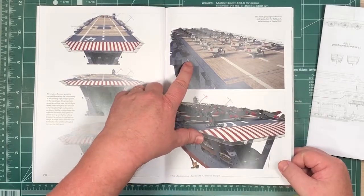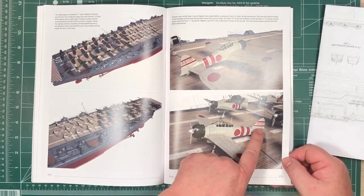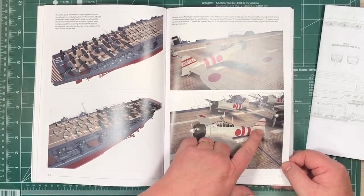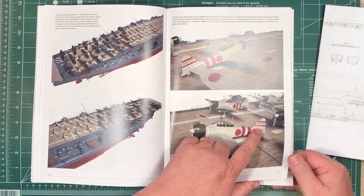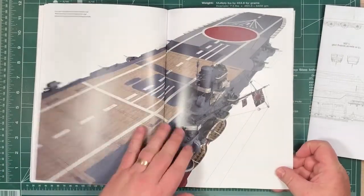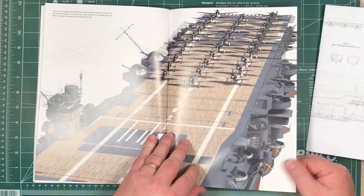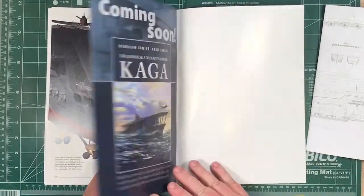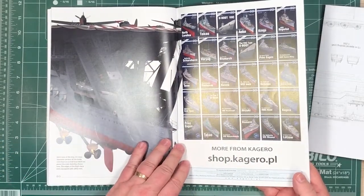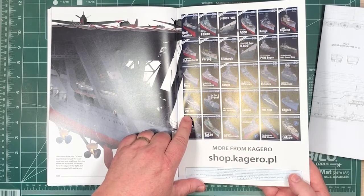All the aircraft on the deck ready for the 4th of June 1942. There's a description of what that marking there means, how it all breaks down, to show people exactly that this aircraft was on the Kaga, a Val, Kate, and a couple of bigger views of things, and then the very back, and that is the end. What are we? 80 pages. I think it's 100 and something views of the ship, and then a lot more of these types of books.